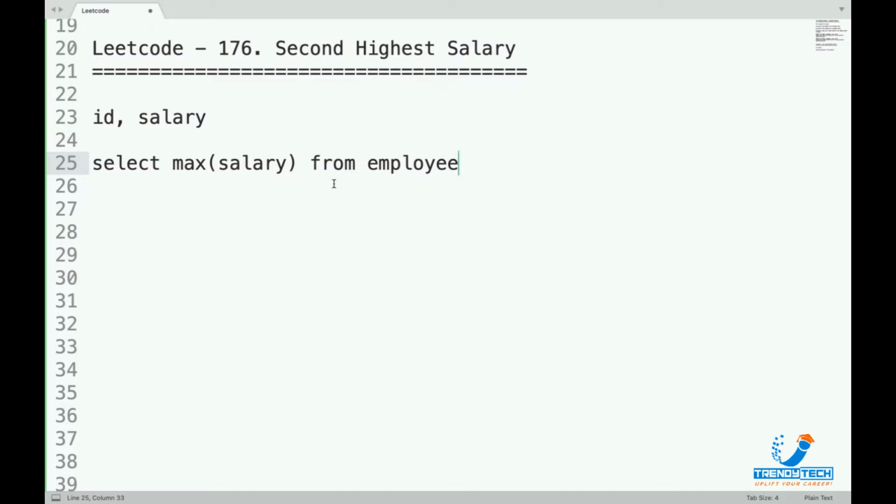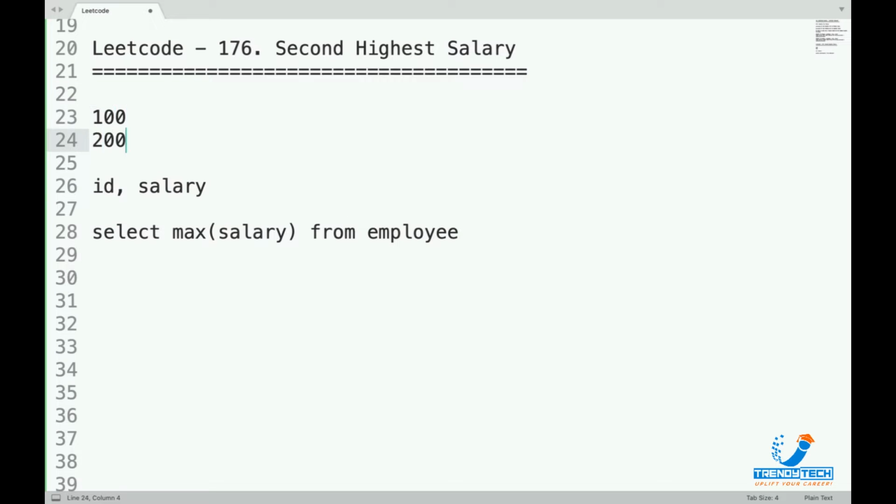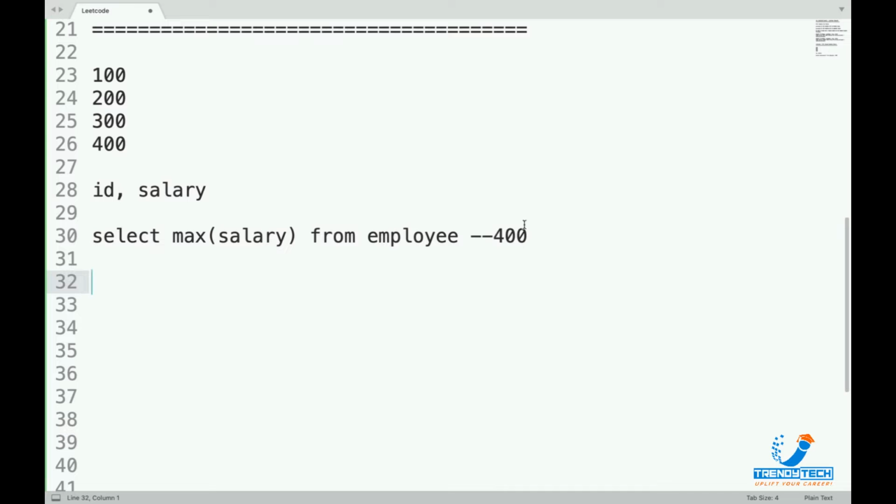But do we have to really find the maximum? No. We have to find something which is lesser than this and is the maximum. For example, if you have 100, 200, 300, 400, when you run this, what will be the answer? 400. Now you want something which is maximum but lesser than this 400. How to write this query?